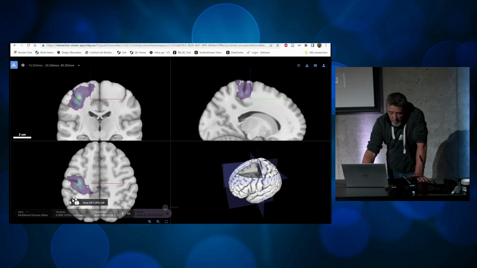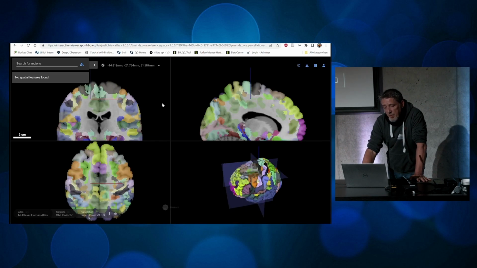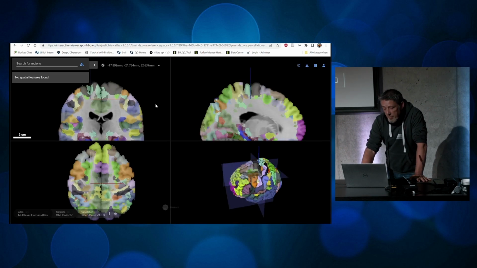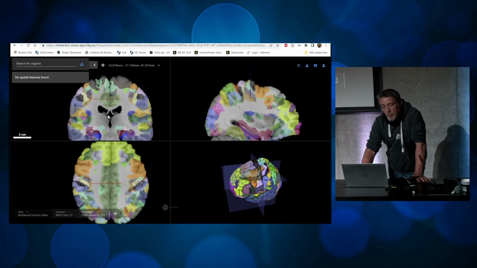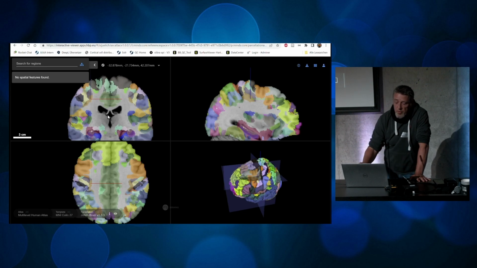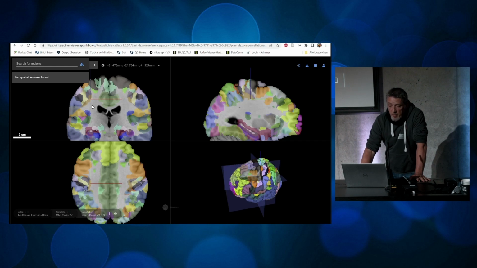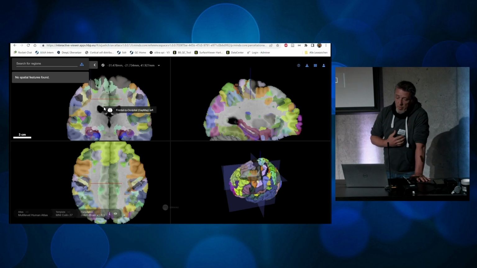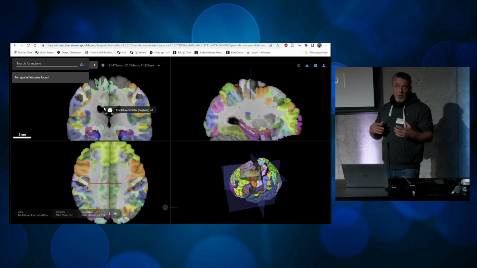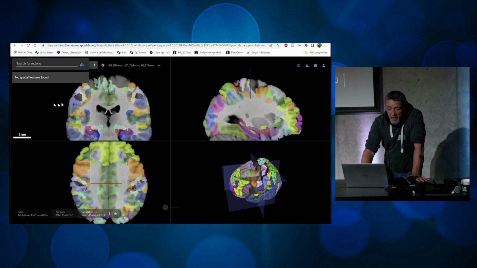But what's important here is that you can directly switch between different reference spaces. So we have started here in the MNI 152 reference space. If you prefer to work in the colon reference space, you can switch over to this specific reference space, and your position, so where you have been in the specific templates, is saved. So if you jump between different reference spaces, the Siibra Explorer tries to bring you to a position which is as close as possible to the position in the different reference space you have used.